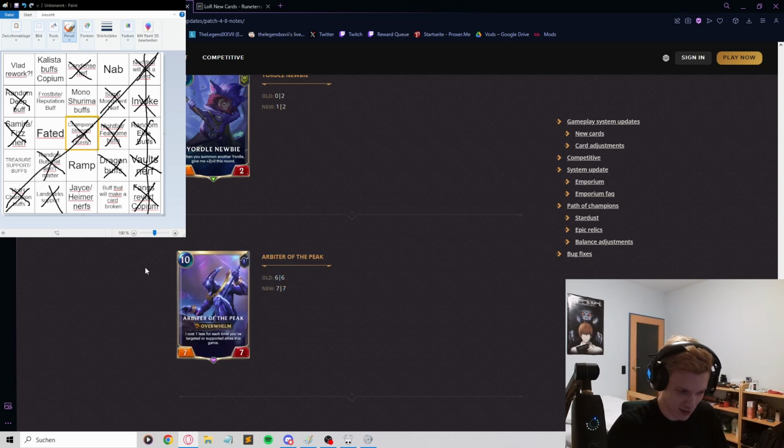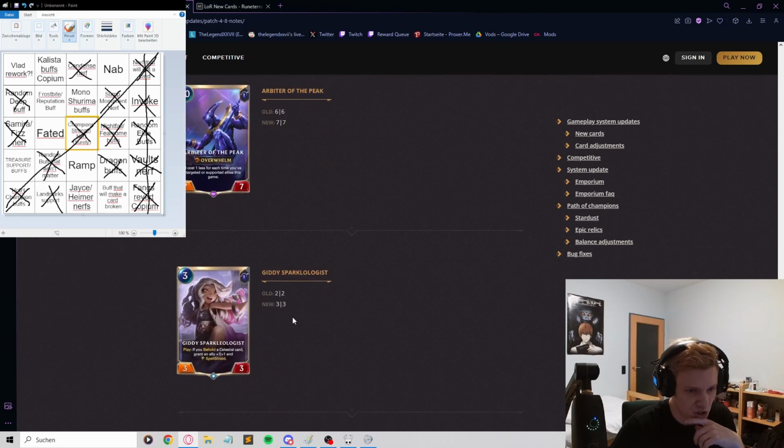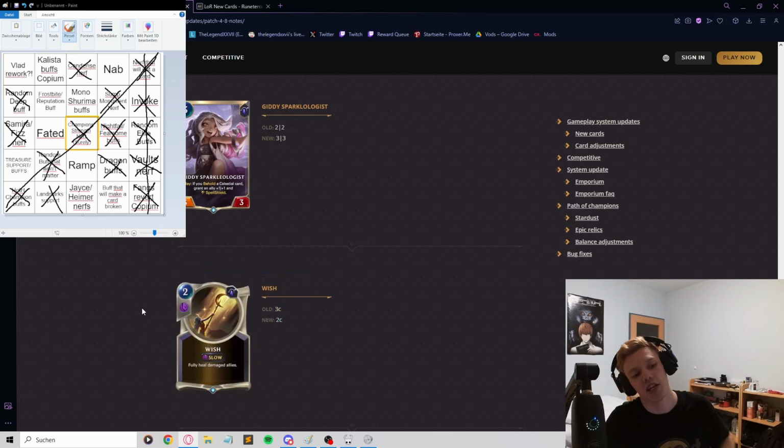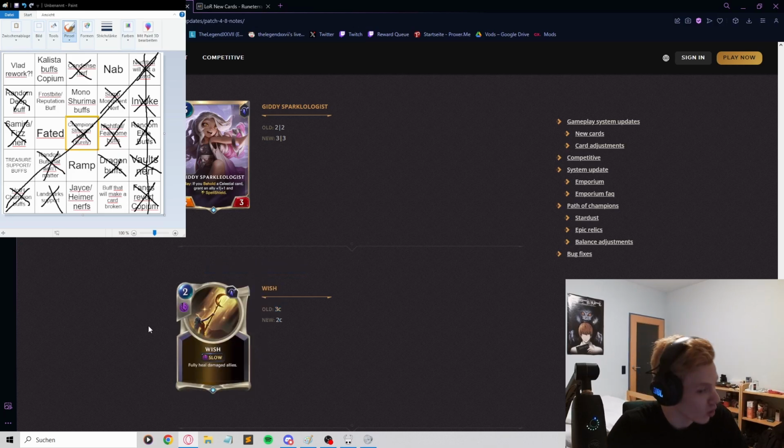Later on, this card is maybe a 2 cost or something. If you build a deck around cards like these, maybe that's not even bad anymore. Who knows? We'll have to see. Sparkologist 2/2 to a 3/3, 3 mana 3/3. Alright, Invoke buff. I guess maybe some people will consider playing this now. Sure. Pretty nice buff. Wish is now a 2 cost, which is created by Seraphine, by the way. Seraphine Soraka, perhaps? I mean, cool. Soraka getting some love. Nice.